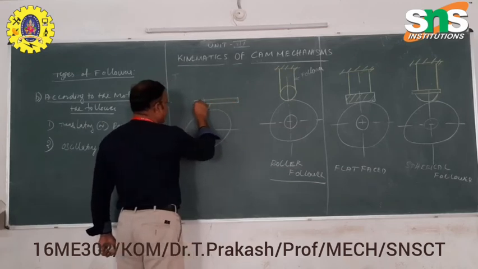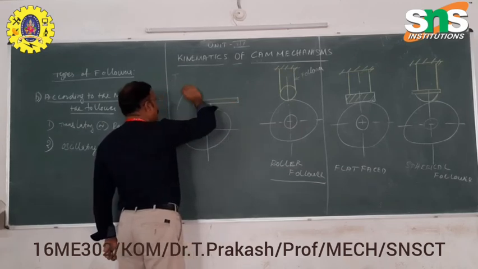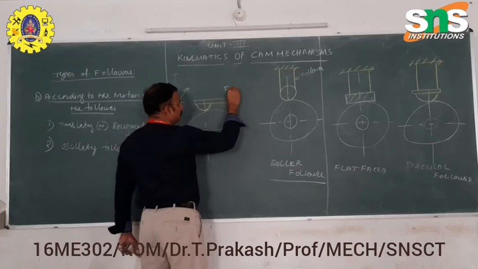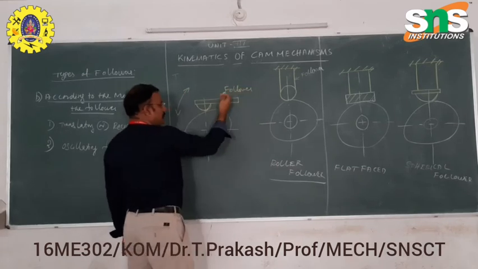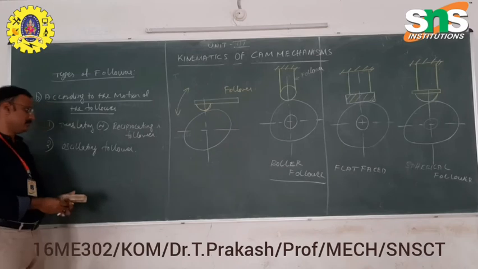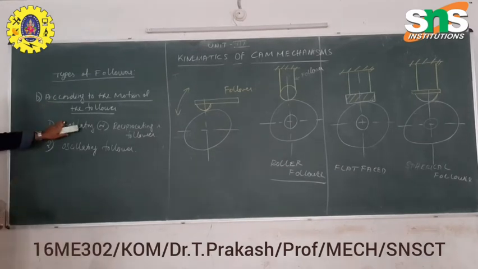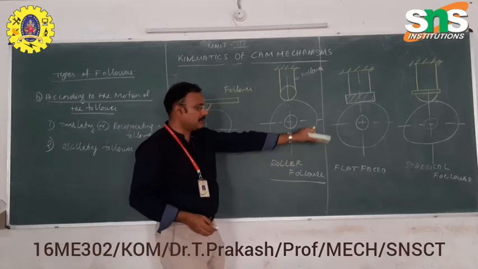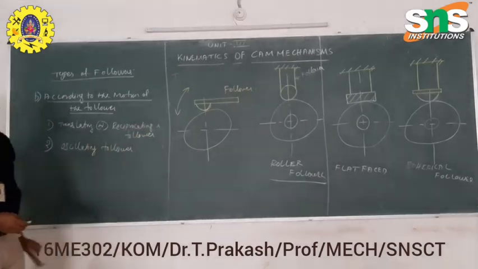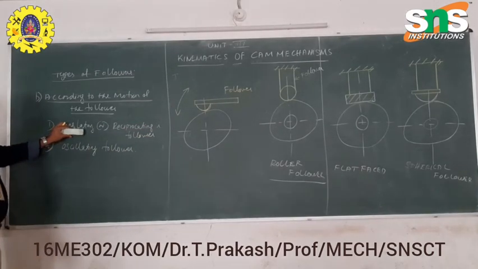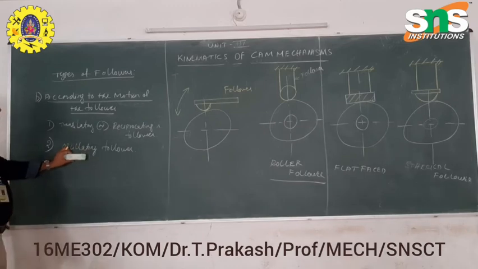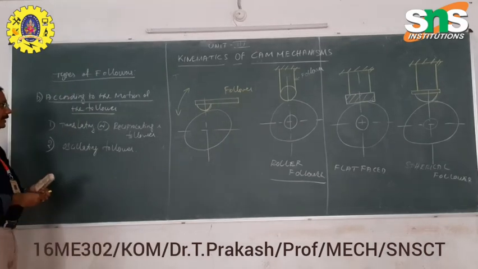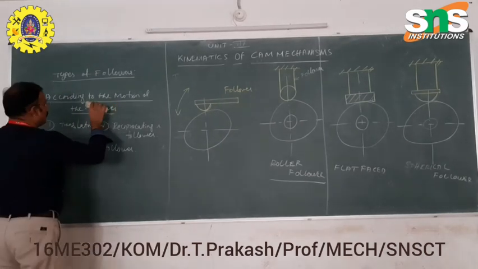When it touches, there will be an oscillatory motion of this follower. It is our spherical follower. We are having some oscillating nature in this follower. The translation followers, all the followers, basic follower, knife edge follower, roller follower, flat faced follower, and spherical follower will all have some lateral direction only, that is translation motion only, moving up and down. But in oscillating or rotary follower, the follower will have some oscillating nature and the shape of the follower is changed accordingly.